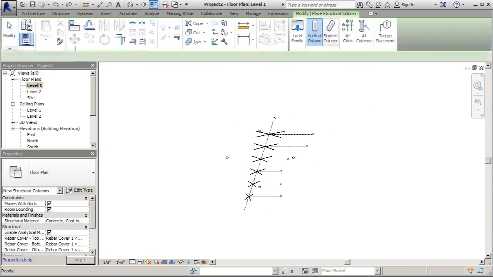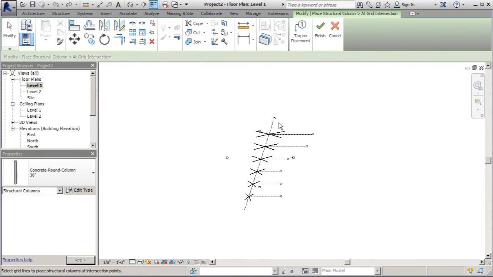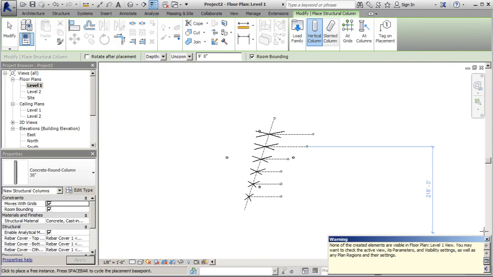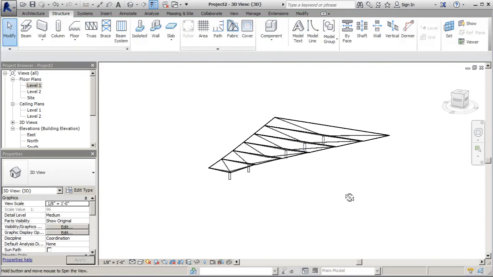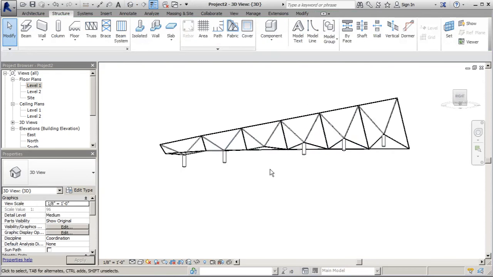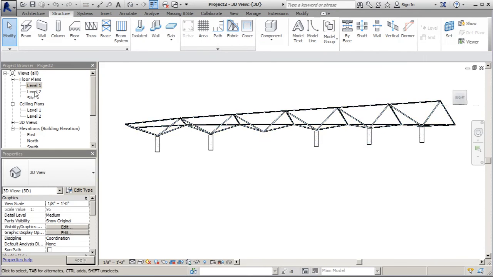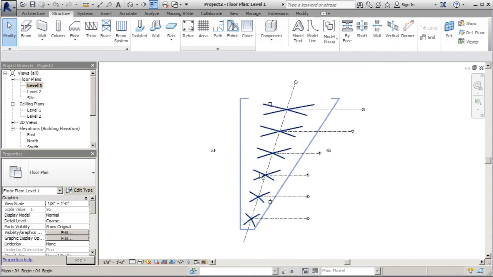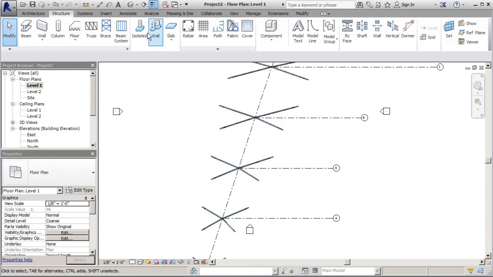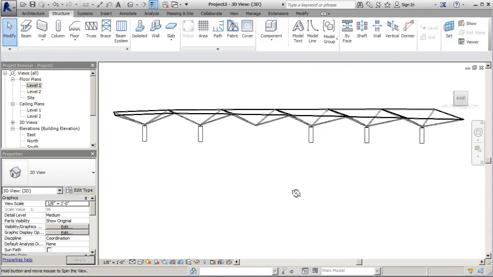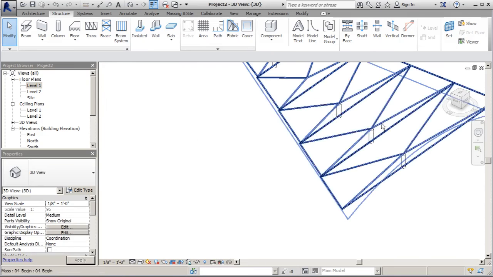So I'm going to go structural column, at grids, and I'll make that placement. And we'll green check mark once that's done. Take a look, and we're in good shape. We're in business here. Looks like I could probably add one more here. So I'm going to jump back to my level 1 plan. See where we're missing our column. So we're actually missing it from the 1, 2, 3, 4th intersection from the bottom.